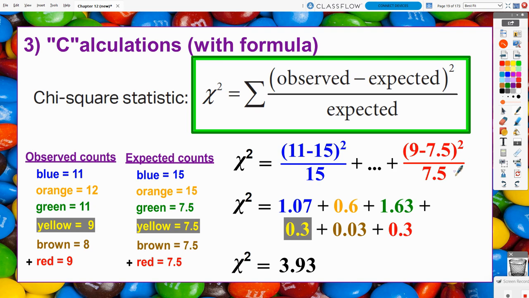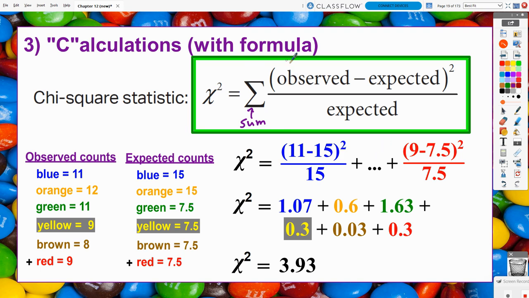Now, what do the calculations look like? This is going to look completely different from what we have seen in the past, because we don't have normalcdf and tcdf to calculate a p-value for us. We're going to have something brand new. This is the one and only thing given to you on the AP Stats exam formula sheet: the formula for the chi-square statistic. The chi-square statistic is equal to, this little funny guy is the capital sigma, which means mathematically we are going to sum up.